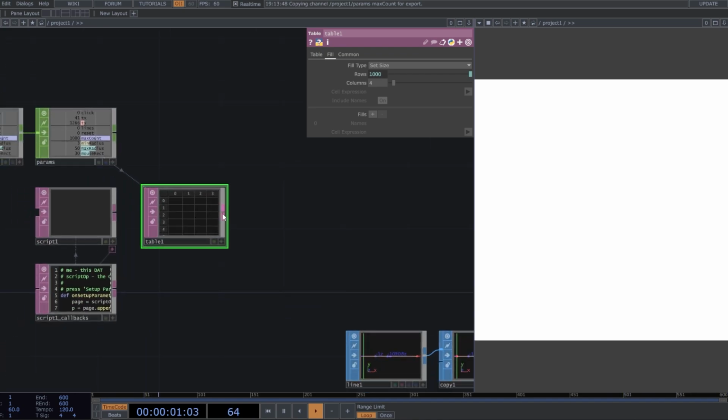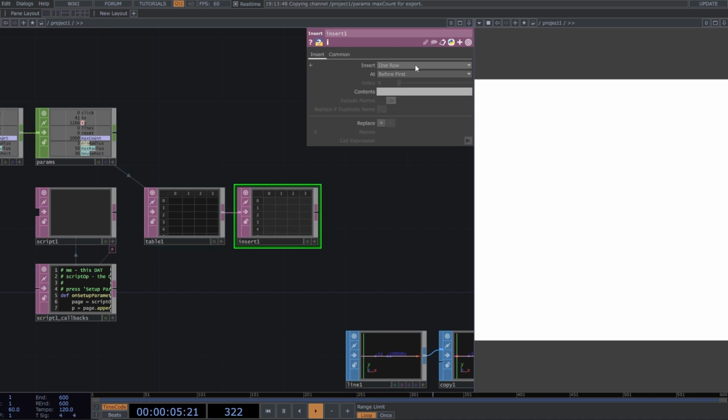Then after this we need to insert. We will insert 1 row, and the contents will be the header, so it will be tx, ty, r, and closest index.